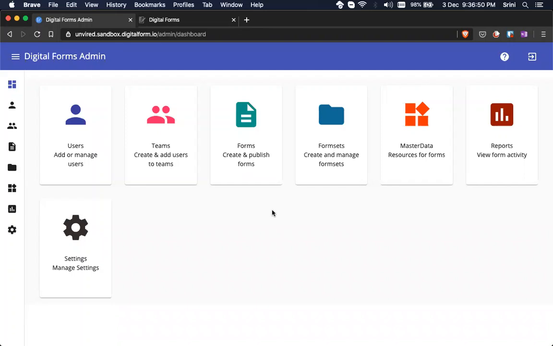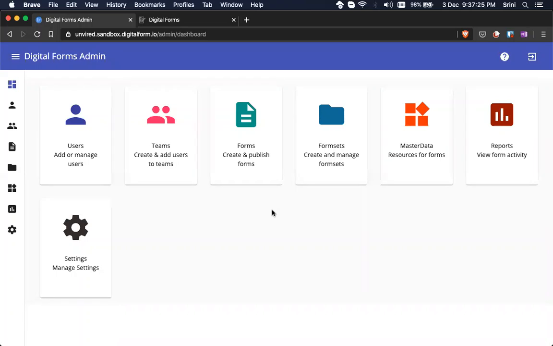We also have a concept that we call form sets. So let me briefly touch upon that. Form sets, as the name implies, are just a set of forms, but maybe for logical reasons, maybe you want to submit a particular form to an SAP system, or a Salesforce, and some of the data to just a database, or you want to make a PDF and then submit it to an OpenText or a SharePoint system, for example. So what you can do is design a set of forms and then group these forms together into what's called a form set.